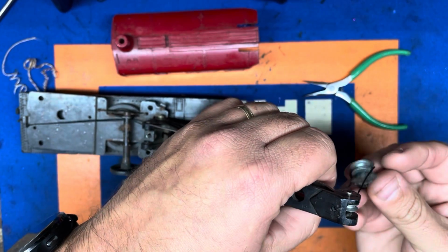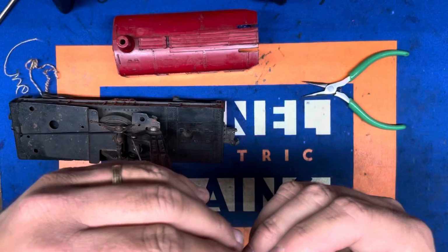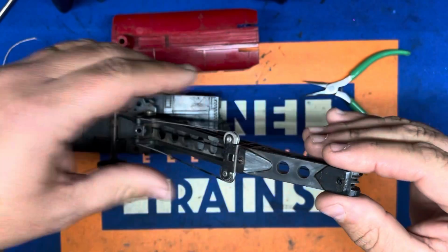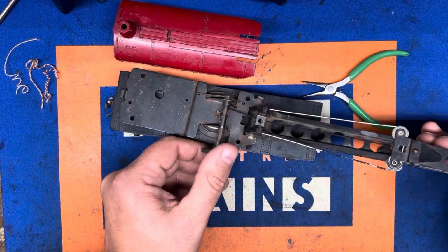I'm just getting the pulley wheel back underneath and making sure that our line is on the pulley wheel for the boom. And next we're going to just rotate the pulley crank clockwise.